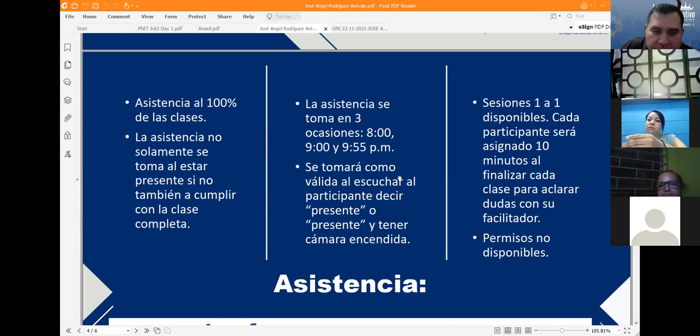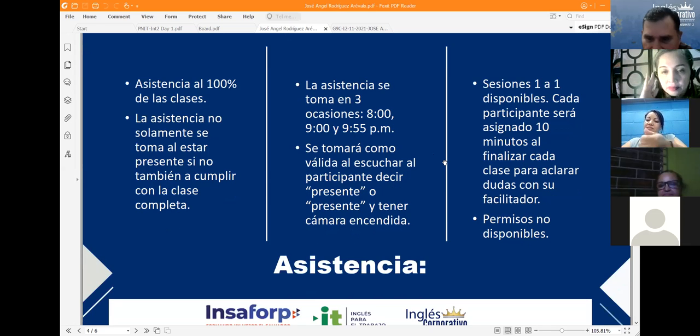Permissions. Permissions, well, I have no authority to give you permission. I may sympathize with you. I may feel sorry that you have a problem and that you cannot attend. But such things as permissions do not exist, okay? Therefore, I appreciate your kindness in letting me know, but I have no authority to give you permission. So I clarify that so that you may not say, the teacher doesn't want to give me permission. No, it is not me. I can't give you permission. I wish I could, okay?